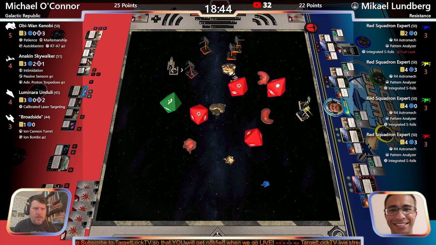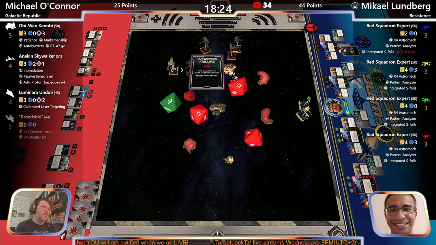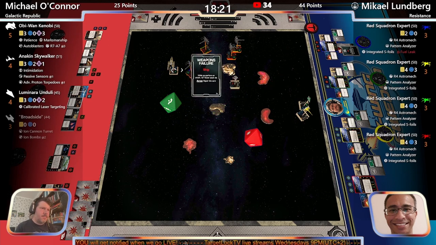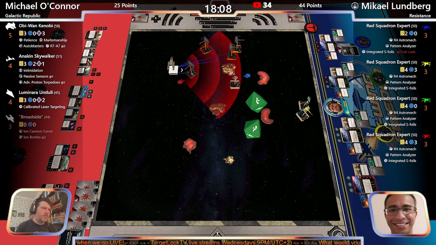But broadside will have one simultaneous fire shot. I think you actually shoot it green. Oh, it's a weapons failure. I copped the weapons failure there for the crit. That actually makes a difference. I think that's a massive error to not drop that bomb. It's huge.